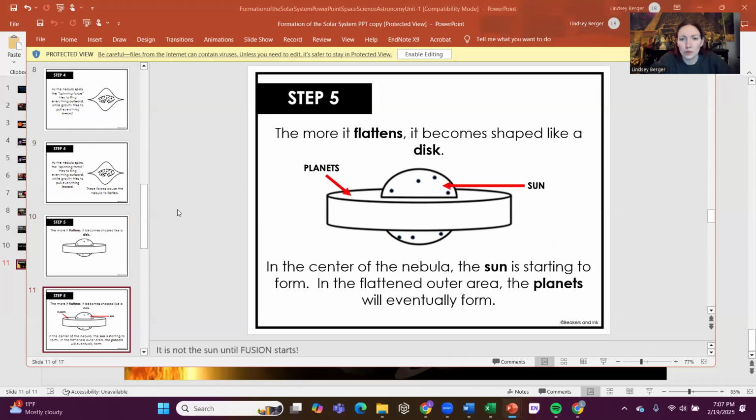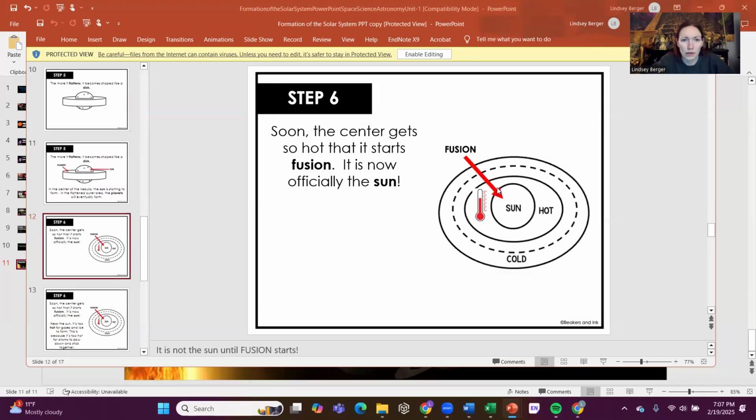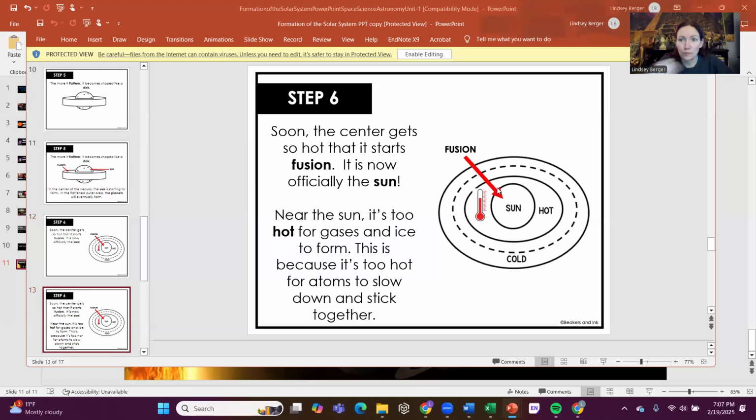So here's kind of a cute little cartoon. Again, the sun's in the middle, the planets are out here. And then eventually the planets are starting to form, the sun is starting to form, all that stuff is happening. The sun in the middle is forming because of a process called fusion. I don't expect you to know the difference between fusion and fission. It has to do with molecules and movement and whether they're being broken in different bonds and things like that. Don't worry about that. But the point is, molecules are fusing together. They are getting hotter and hotter because energy is transferred, and eventually we get the sun. Yay! The sun is good. We need that.